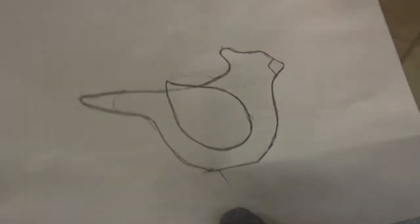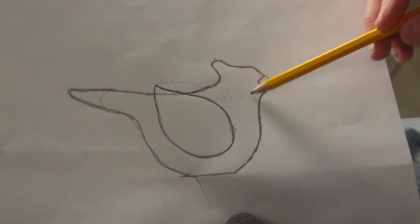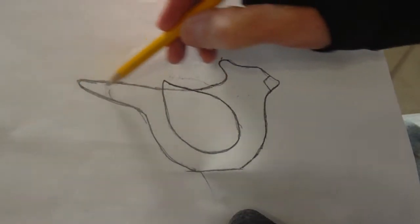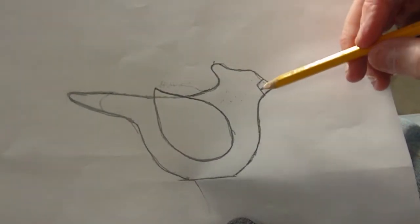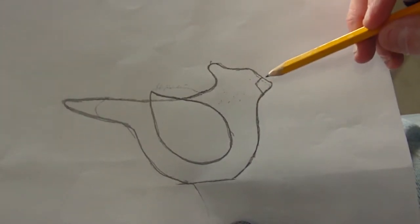I found this pattern on the internet, and now you can do it one or two ways. Actually the tail only came out this far, but I extended it a little bit more just so I enjoyed it a little bit more. And this is like a little design for the kitchen and things like that. They have folk art cards.